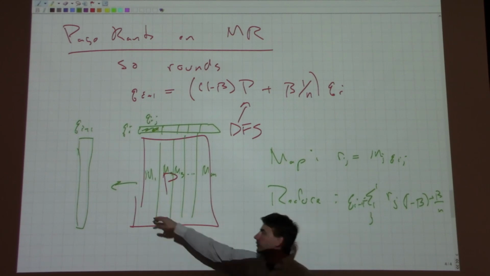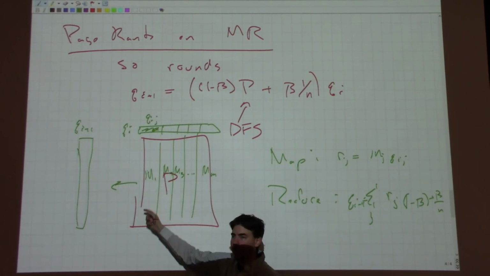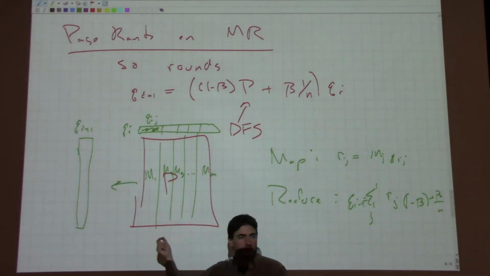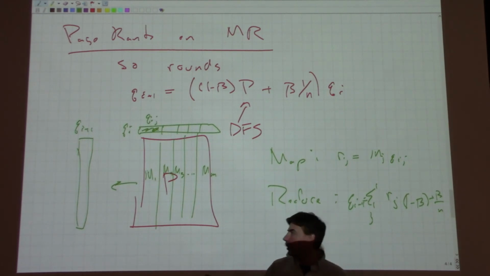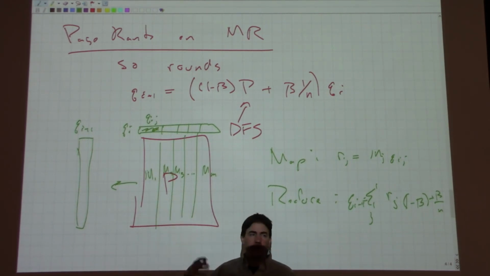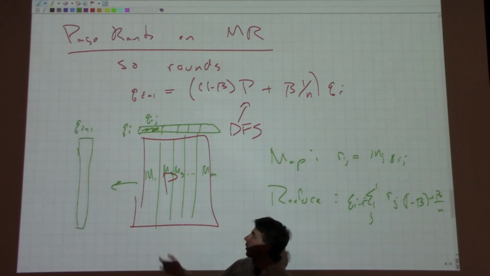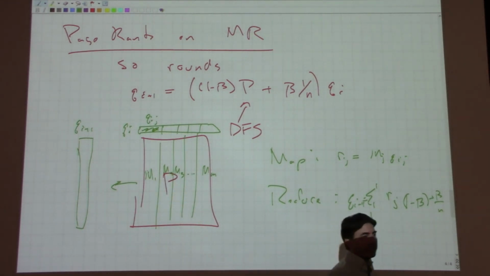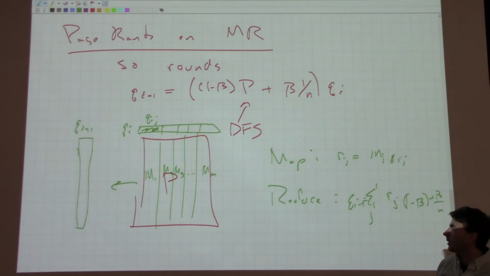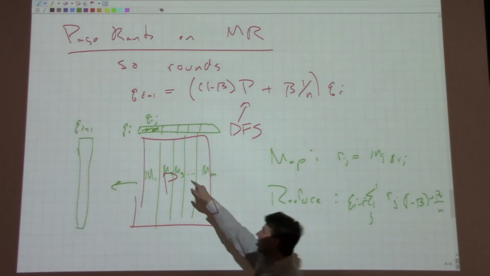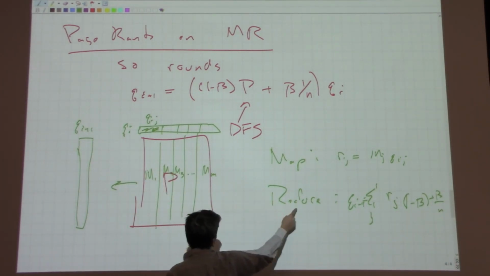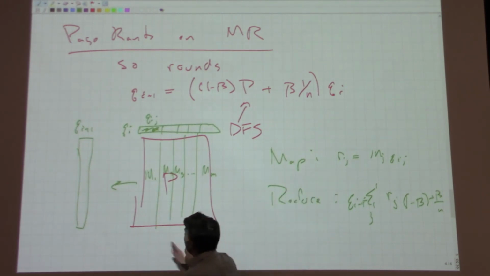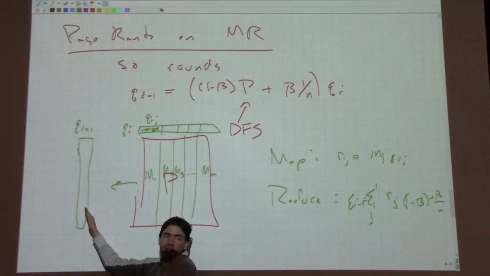And because this is really sparse, even though this is really big, each row should not be too big, so you can store a bunch of these together. And there's a way you can encode it in the key value pair so that the consecutive things are going to be next to each other inside of the block. And you can do these together. And so you can then multiply these pieces, and you're going to get a bunch of these R_j's, and the sum of them is going to be this Q_i,j.